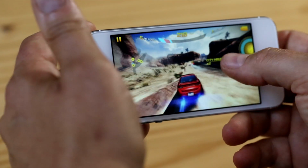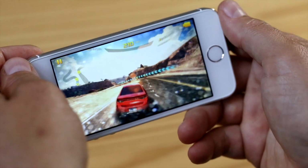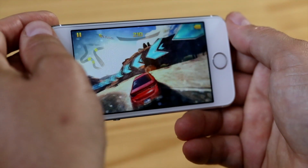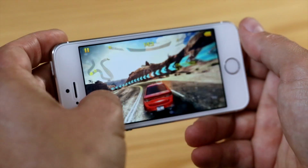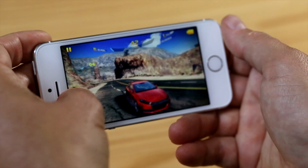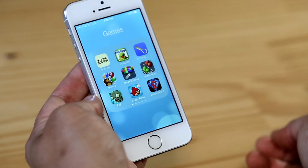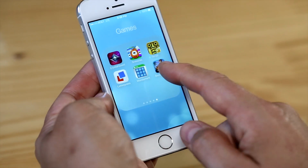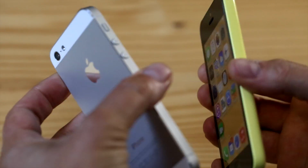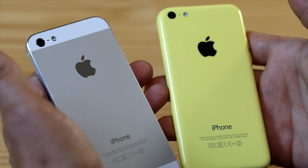Under the hood, the iPhone 5S receives a major spec update. It features Apple's latest 64-bit A7 processor, plus a new M7 Motion coprocessor. Little is known about Apple's A7 chip, but the M7 is designed to track motion without waking up the main processor. The iPhone 5S comes with 16, 32, or 64 gigabytes of built-in storage. It handles a whopping 13 LTE bands, and together with the iPhone 5C is the first device we've ever tested that supports all 4 US carriers out of the box.